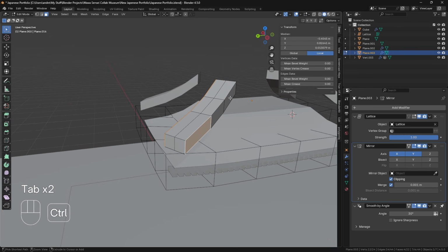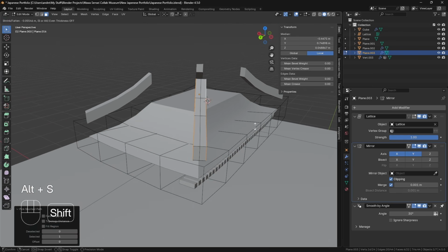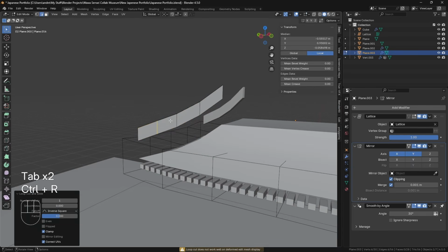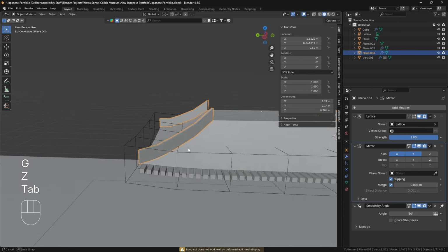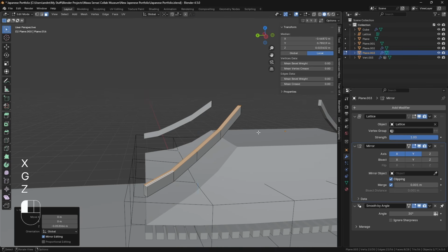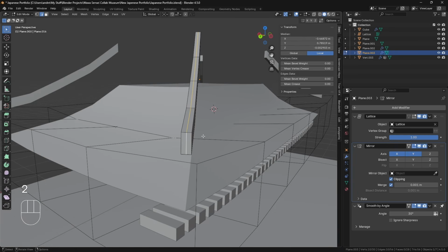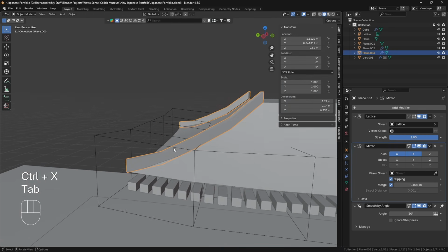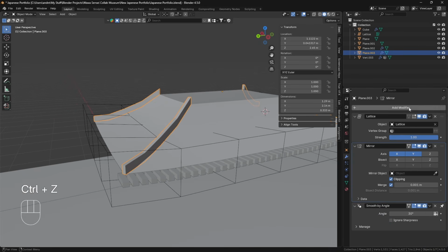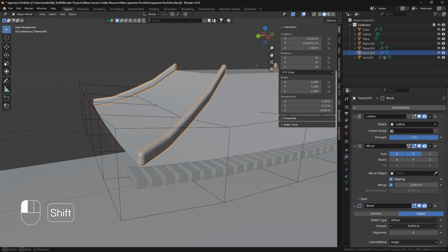And then if you want to, you can just Shift Control just like so, and then just do Alt S and just scale it until you get like a shape that you like. Super cool. And you know, if you want to add loop cuts, you can totally do that, right? And just adjust the shape along your curve over there, and then GZ, and just scale it down a little bit like so. If you want, you can dissolve this middle loop cut here with Control X, and then you just have this again. Just add a subdivision surface if you want to, bevel, whatever, and it's all in quads, so it's great. You know, it's exactly what it's supposed to be.